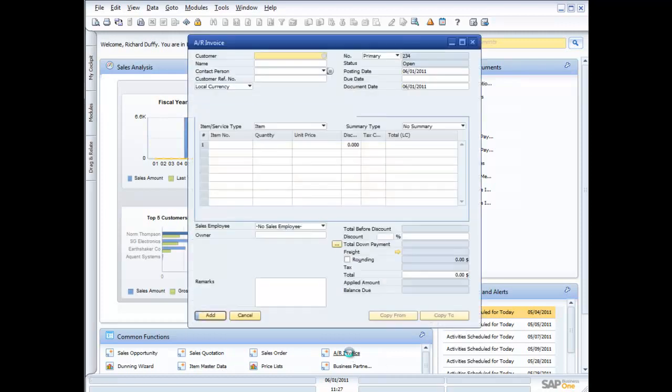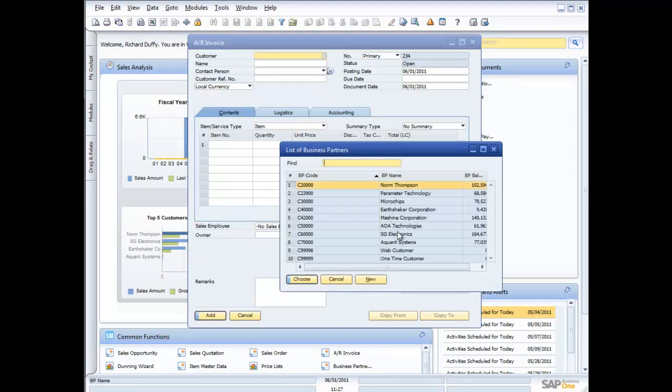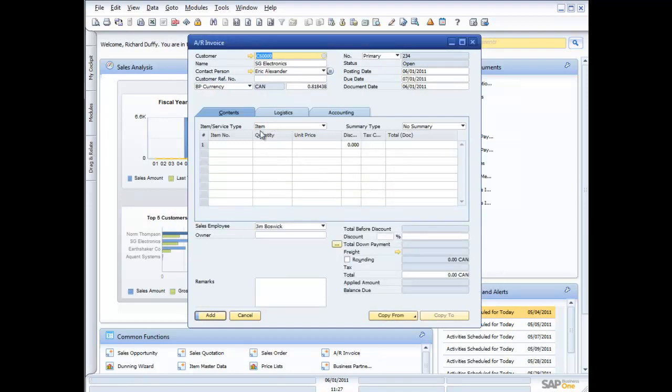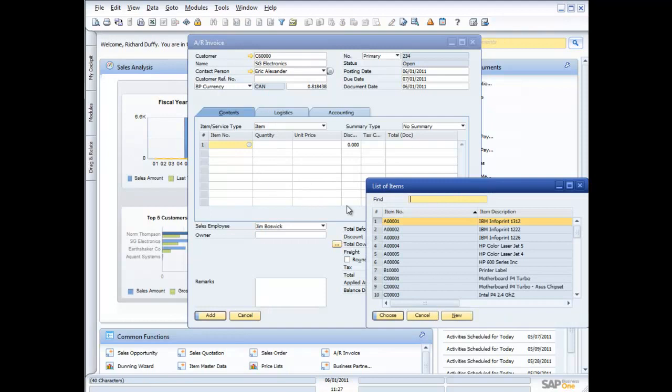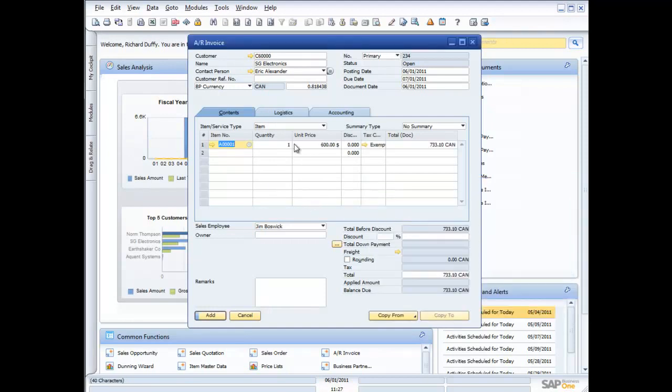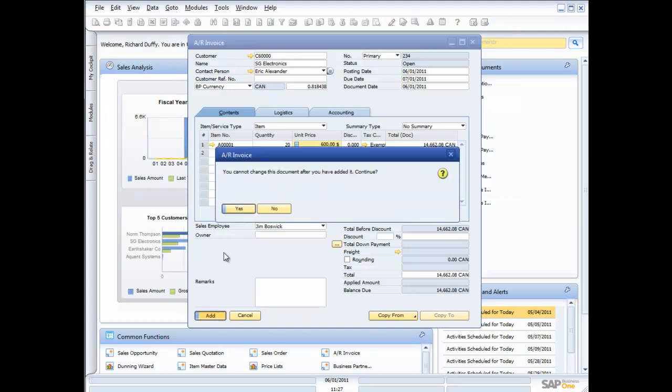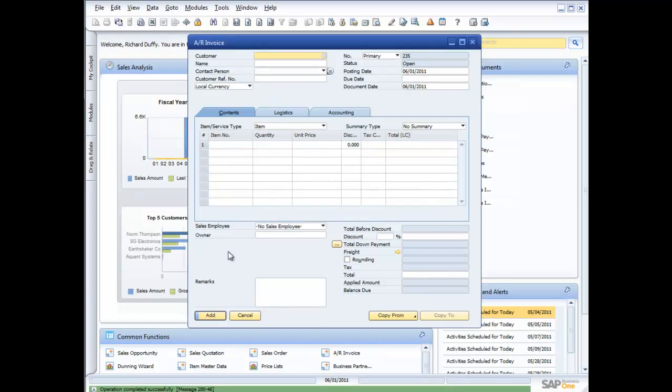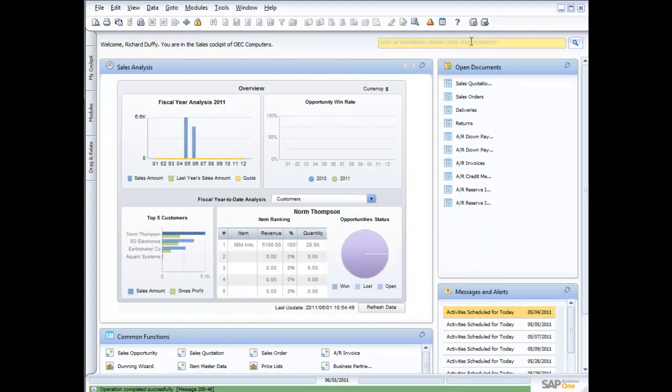So if I go in and I produce an AR invoice now, I'm going to produce an AR invoice for SG Electronics, and I'm going to process a pretty big sale for them. They're going to buy 20 of these printers, and I'm going to add that, and that's now in there, and I'll close that down.